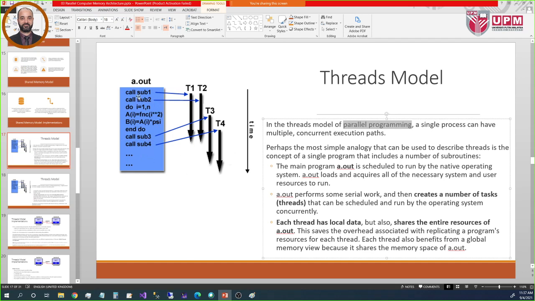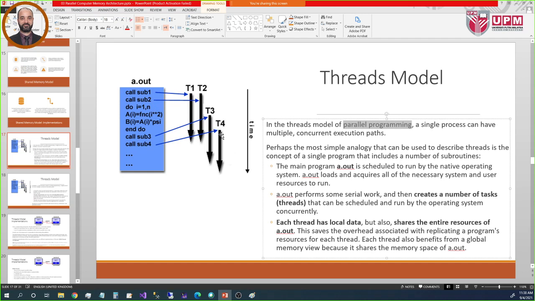As you can see here, the main program, the main process, could start creating other threads to run subroutines. Subroutine 1 is going to be run through thread 1. Subroutine 2 is going to be run through thread 2. Subroutine 3, thread 3.